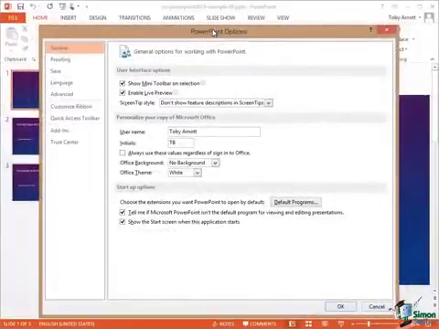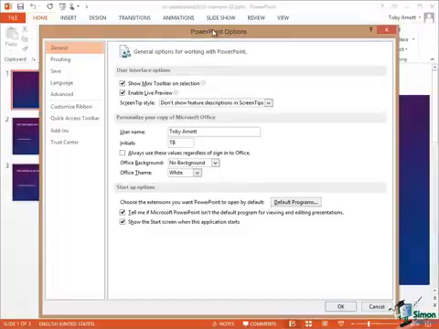So what is the PowerPoint Options dialog for? The reason for having this is to enable you to customize your installation of PowerPoint 2013. And the customization takes several different forms. One very important aspect of the customization is identification.